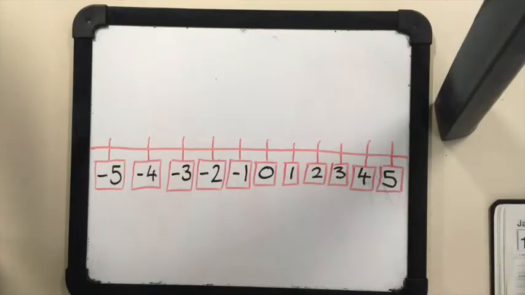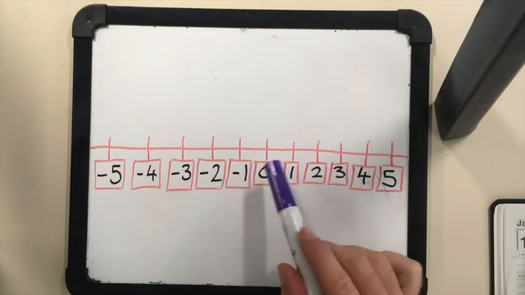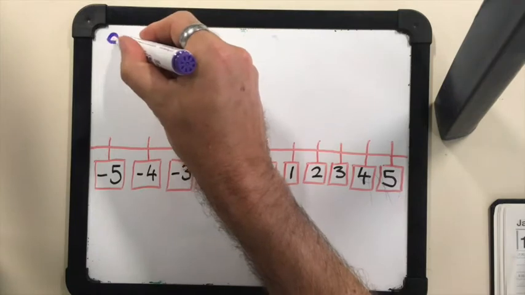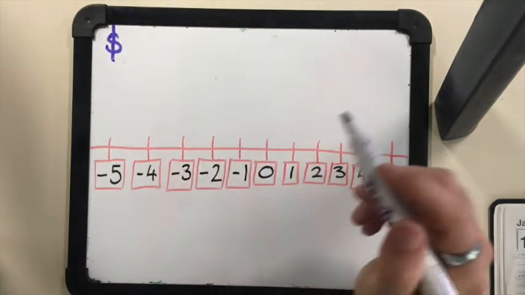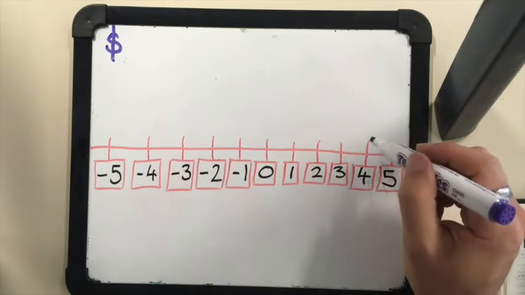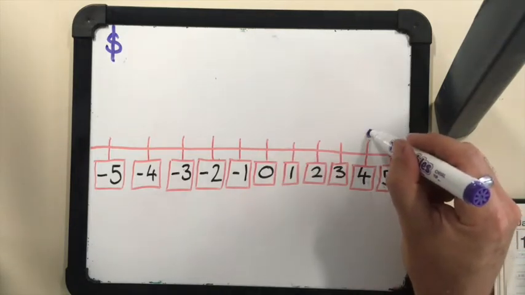Okay, so we're looking at negative numbers or negative integers. Let's see how this works. So we're all familiar with 0, that means you've got nothing left, and we've got the numbers up here. Let's think about this from a money perspective. Okay, so let's have a think. Each week I receive $4 pocket money. So I've just been paid and I've got $4 pocket money.